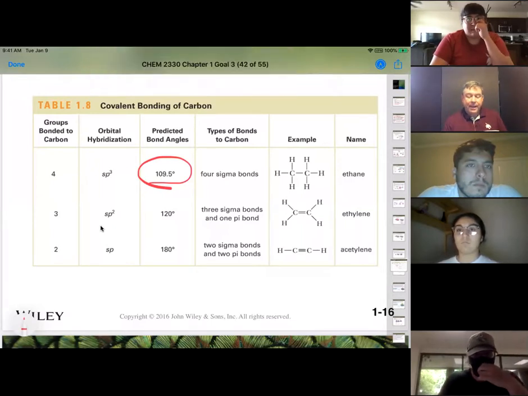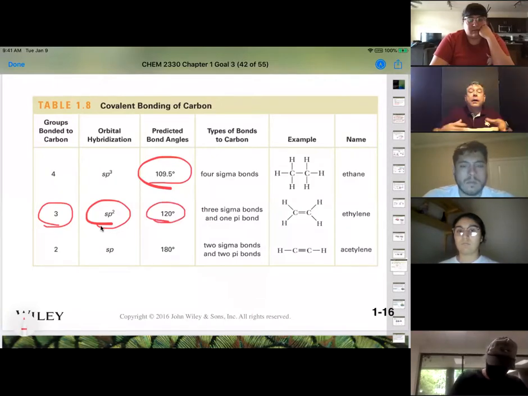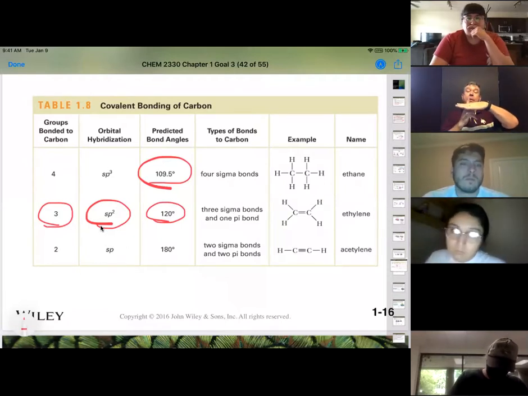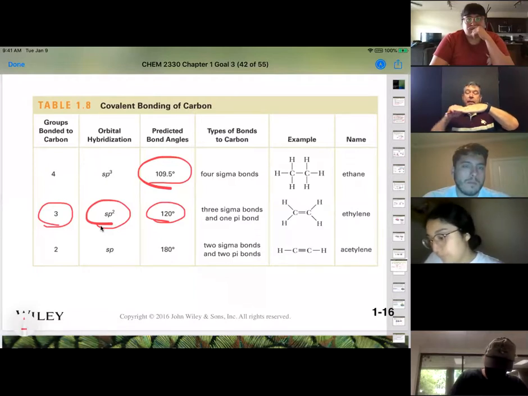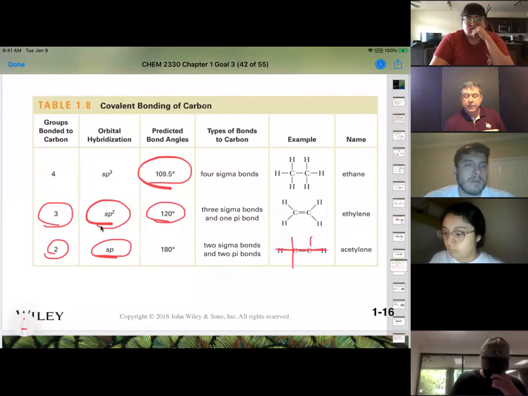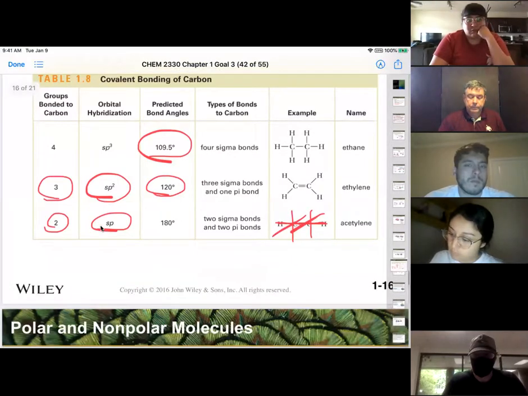When we have 3 bonds to carbon, we know it has to be sp2 hybridized, okay? And when we have those 3 different groups bonded to carbon, it has to be sp2 hybridized, and we get that 120 degree trigonal planar geometry, but then the p orbital is up outside of that plane, perpendicular to that plane. And if we're only bonded twice, the sp forms the linear axis, and then one pi bond is going to be in one direction, and the other pi bond is going to be in the other direction.